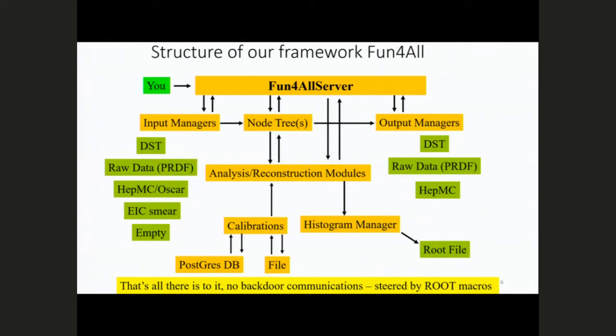Due to the quirkiness of root, you actually have to take care of the histograms and n-tuples you're writing, because it has this old idea that you open a file and it puts a local directory there. You create the histogram there. You close the file, your histogram's gone. So that needs a bit of coding. So there's a histogram manager which makes sure that the histograms stay with you and that you can save them into a root file. Again, you can also save trees and n-tuples in the meantime.